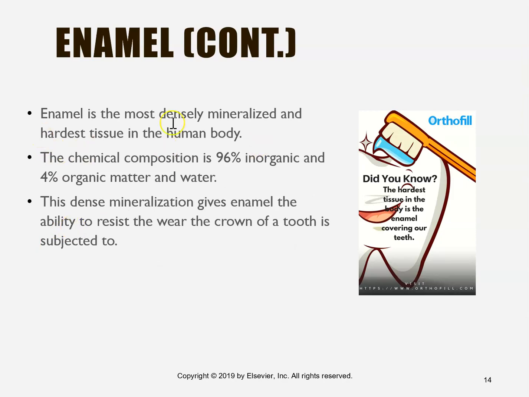It is the hardest tissue in the human body. So enamel is so hard. It's the hardest tissue in your body. In fact, to this day, I know we have fillings and stuff, but nothing can compare to the enamel. Enamel is so hard and unique. We still haven't found a material that is as similar and as unique as enamel.